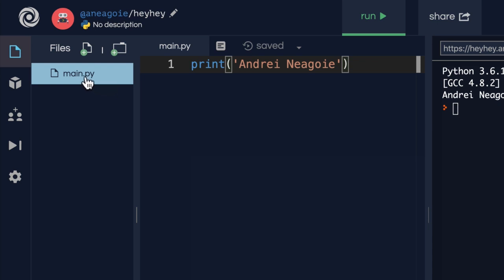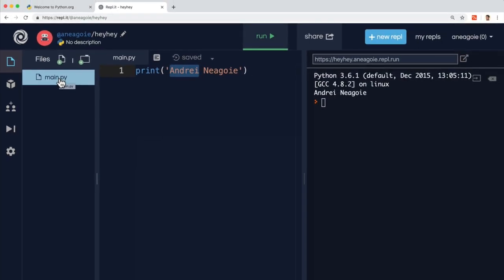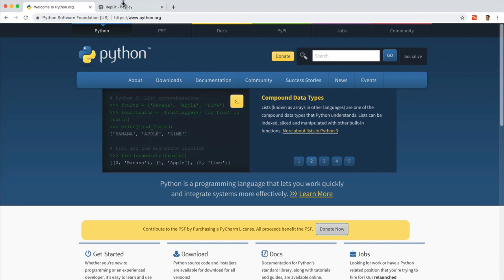Any file that has a .py is a Python file. So what we've just written here on line 1 is a program that prints, in this case, Andre Nagoye, or in your case, your own name, and we've written it to this file. Now, REPL.it takes this file, and already has this interpreter for us.